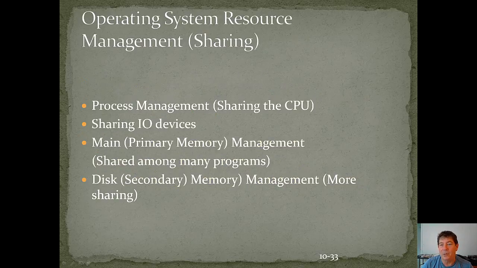So process management means sharing the CPU. If one application would hog the CPU, then nobody else would be able to do their job. So there has to be this idea of managing a process. You also have to share the I/O devices. For instance, if you have two application pieces of software that are talking over the network, they both have to use the network card and send and receive data. Okay, memory management and disk management.